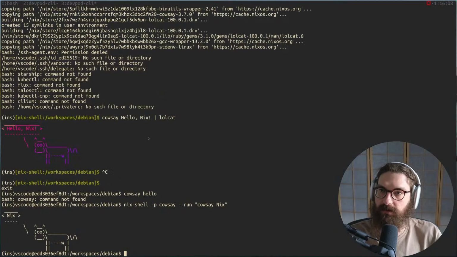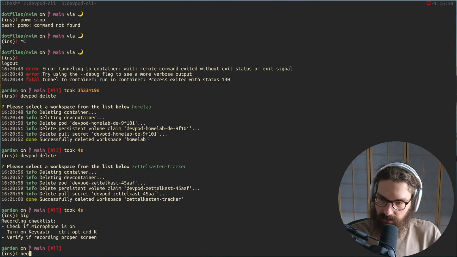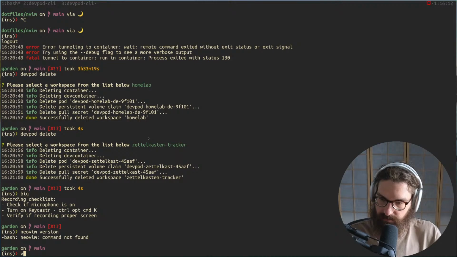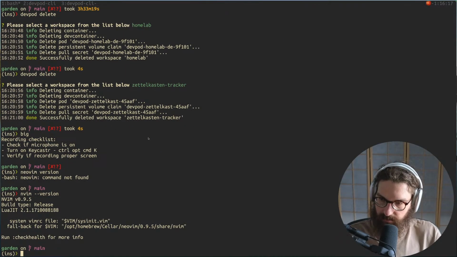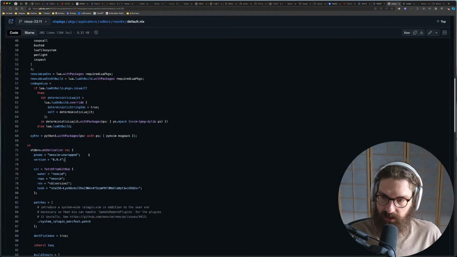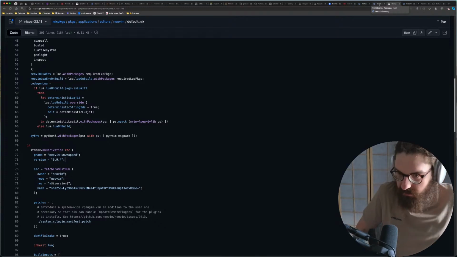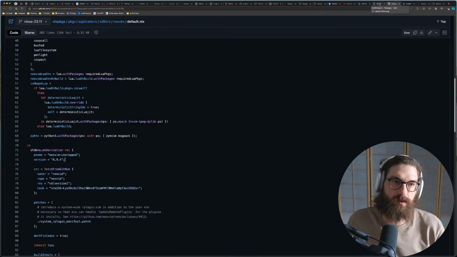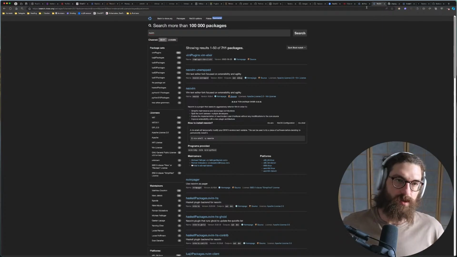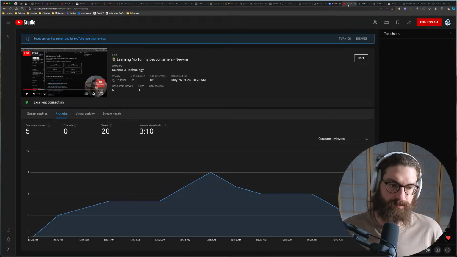And what is the version I have locally? Neovim version. My local version is 0.9.5, so it is a little bit behind, interestingly. But it could be fun to contribute to Nix by submitting PRs for version upgrades. That's actually a nice way to contribute.